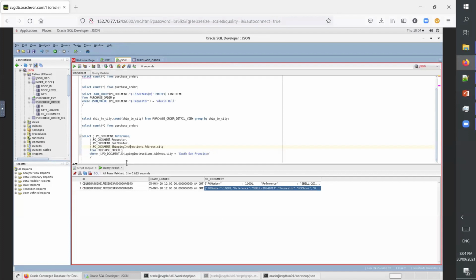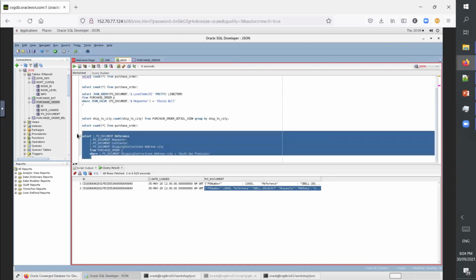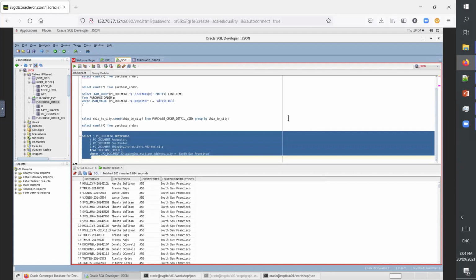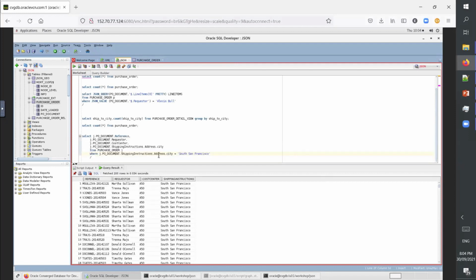So the table and the column name, and then multiple levels of the JSON document keys inside, right? So this is how you do it. The most simple selection of the JSON records from the table, right? You can also add a condition based on nested JSON key values.